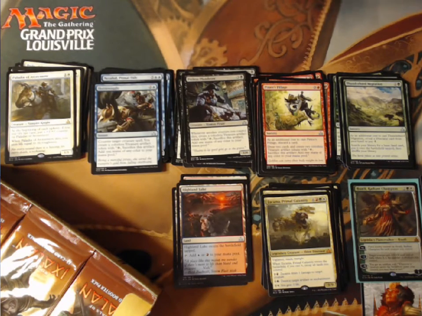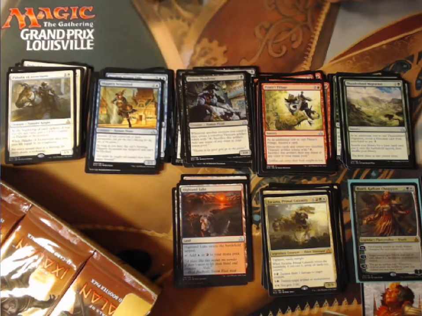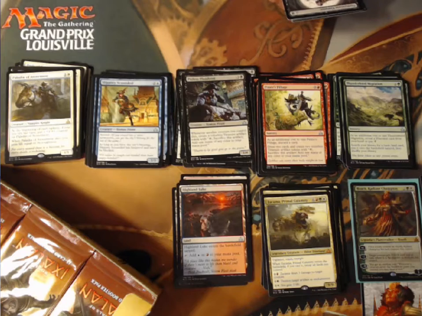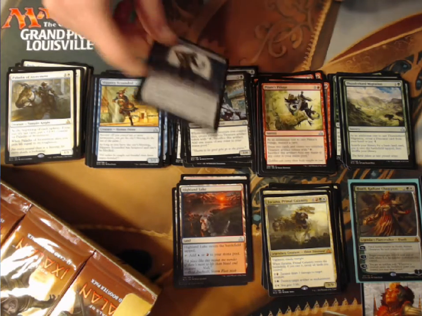Moving on, we got Slippery Scoundrel. Ascend, if you have the city's blessing, it has hexproof and can't be blocked. This thing is actually awesome in limited. I got one in my draft and it was awesome. Oathsworn Vampire, 2/2 enters tapped. You may cast it from your graveyard if you gain life this turn.